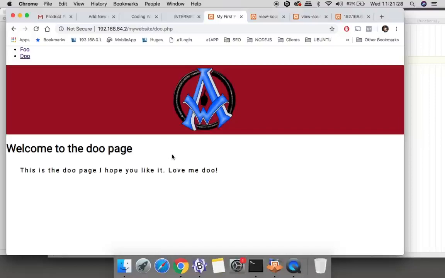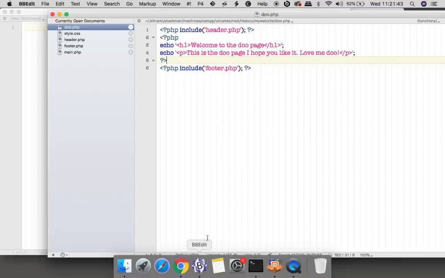And then you could go on and on creating more and more pages and more content. And that's exactly what we're going to do in the next lesson. And we're going to probably talk a little bit more about PHP, and we're going to probably get into functions a little bit. Let's go ahead and do a variable in this lesson.